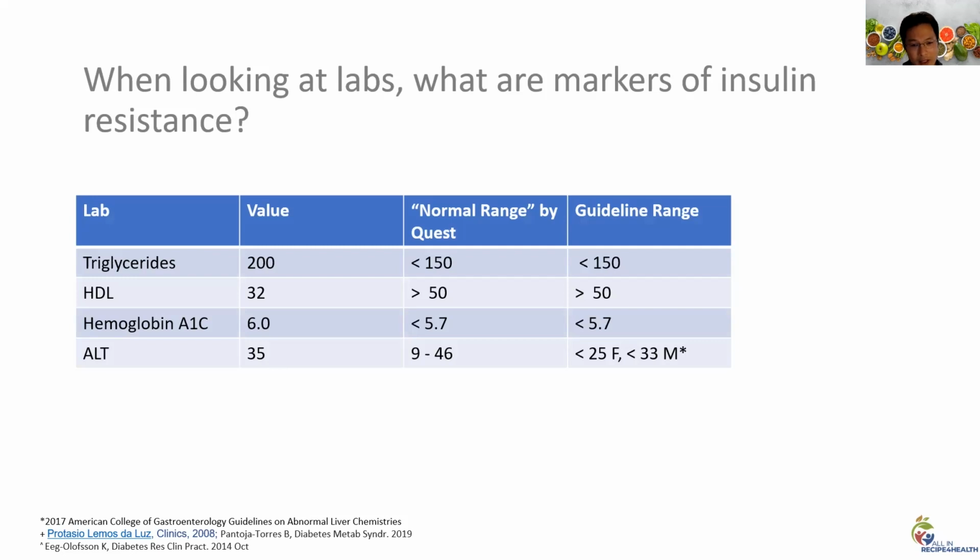So do you see LDL here? You don't, right? You will see an LDL, I just don't put it here. The point is that in trying to understand the environment, the milieu of that LDL for this patient, you have clues here. The fact that your triglyceride to HDL ratio is greater than 2 or 3, and there are some references here, suggests a higher insulin state and certainly higher cardiovascular risk. This is about a 6 to 7 ratio, right?